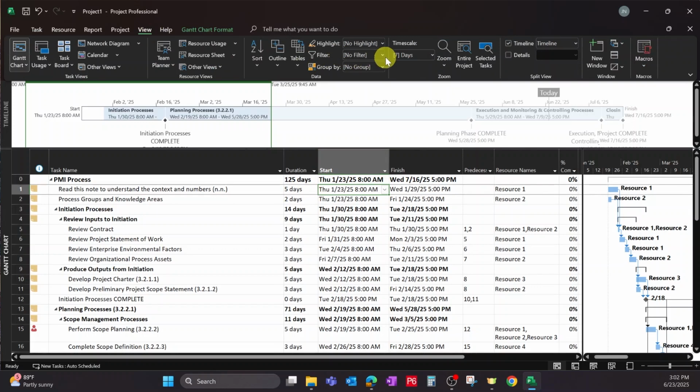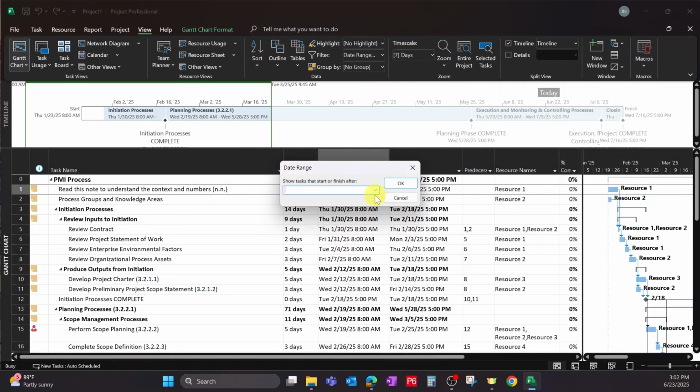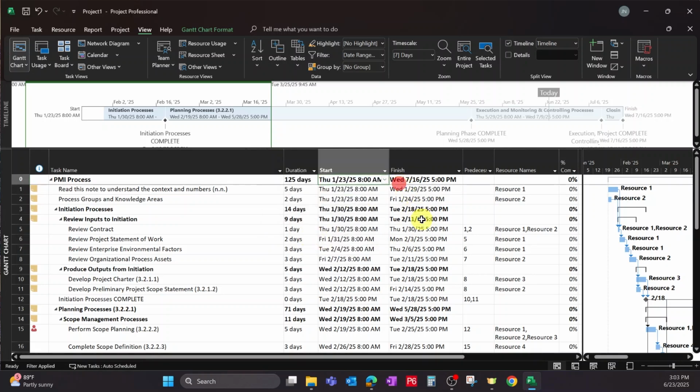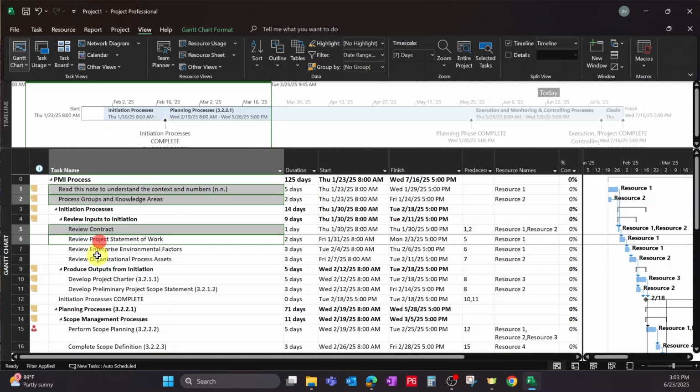So I'm just going to go to view and filter, and I'm going to do a date range between when this project started in January to, let's say, yesterday, the 22nd. Hit OK. So this is just showing everything that has been in the past. And I'm going to go in here and just complete all of these tasks.